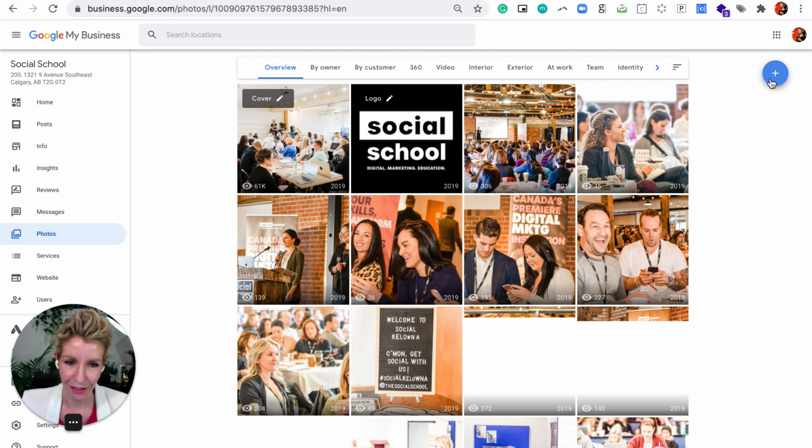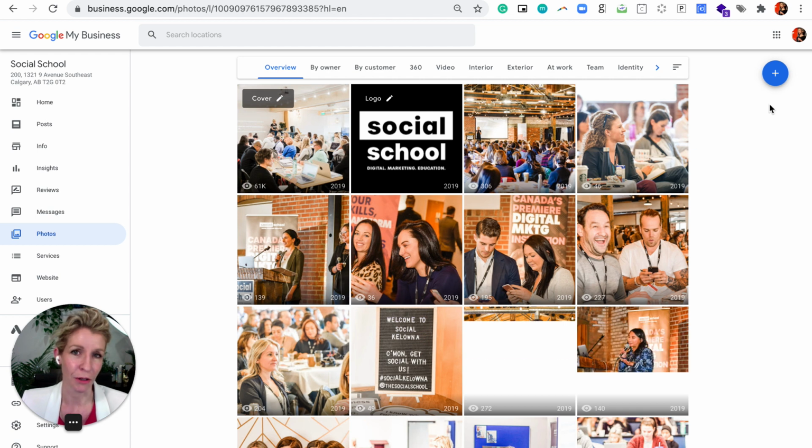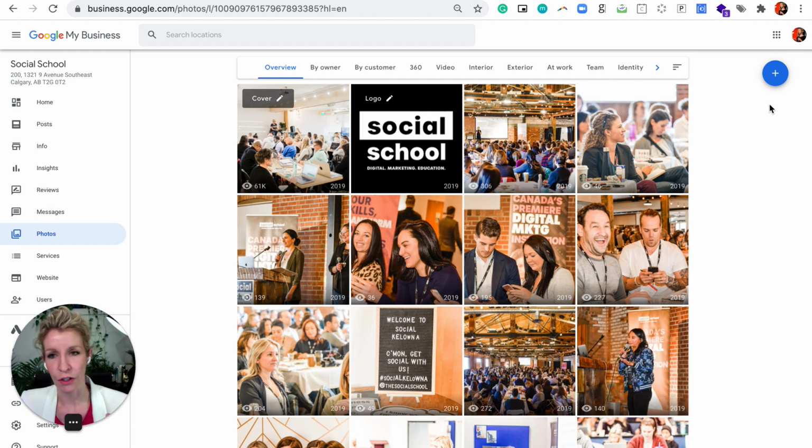Before you do this, here, a word of caution. Change the name of the file of each of those photos. It might take some time. If you know how to use Photoshop, you can do it all in one go or another program, but you're going to want to rename them with your business name because those alt image tags, that's the name of the image, are also seen by Google.